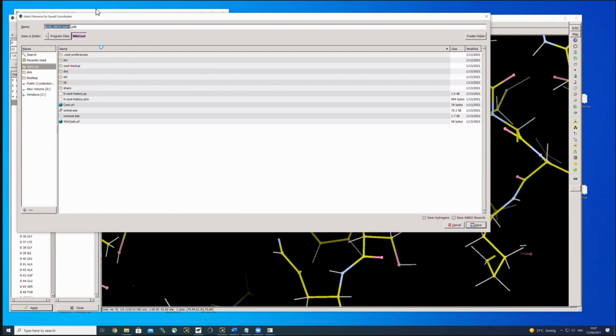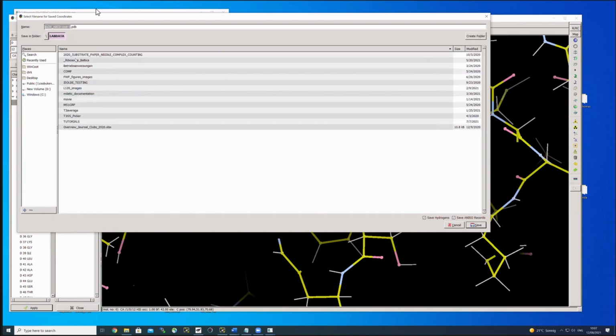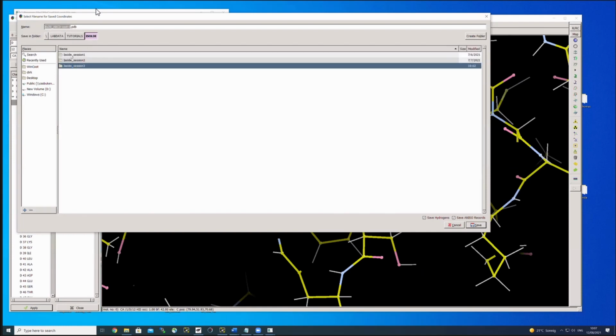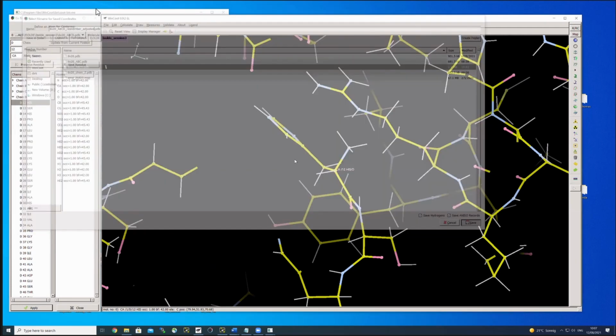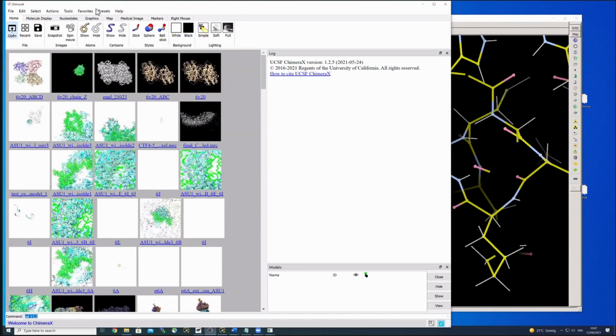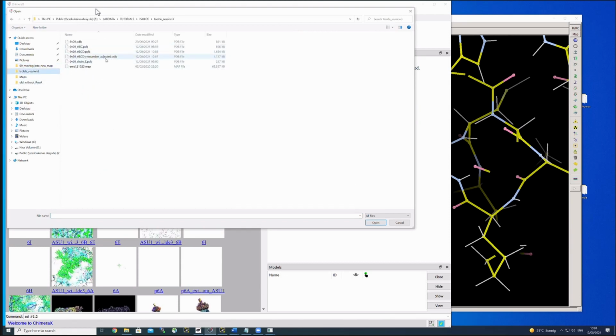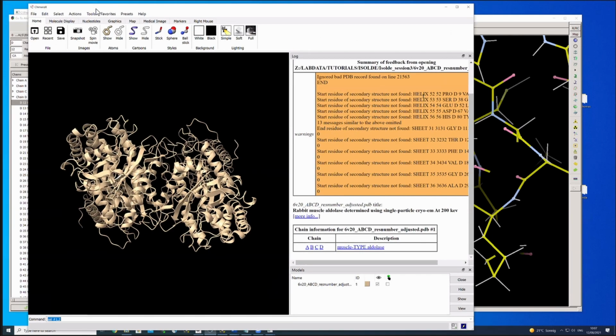now I need to go to the folder, so you have it also in there. Sorry, that takes a second. Session number 3, ABCD, res number adjusted PDB. Then you have this new file, and I will just cycle it back to ChimeraX. And if we do this, you will now see here's a bit of a problem.